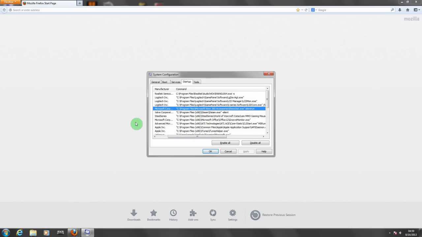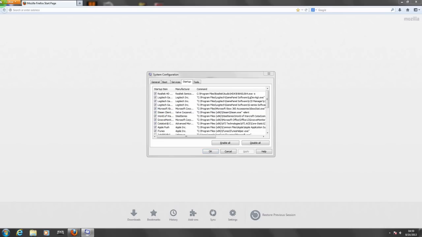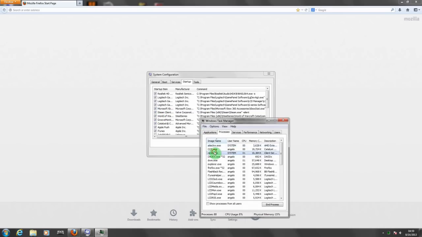Now you may get a couple of files like that on your computer, and sometimes viruses load up in the processes. When you press the Alt, Control and Delete keys on your keyboard, you will get your task manager, and from here, on the processes, you can see if it's right there running at the moment.